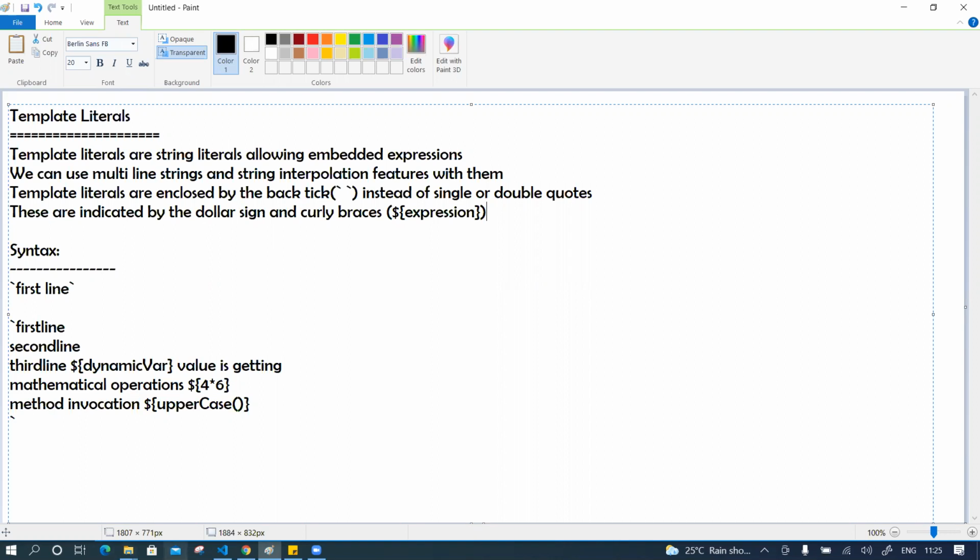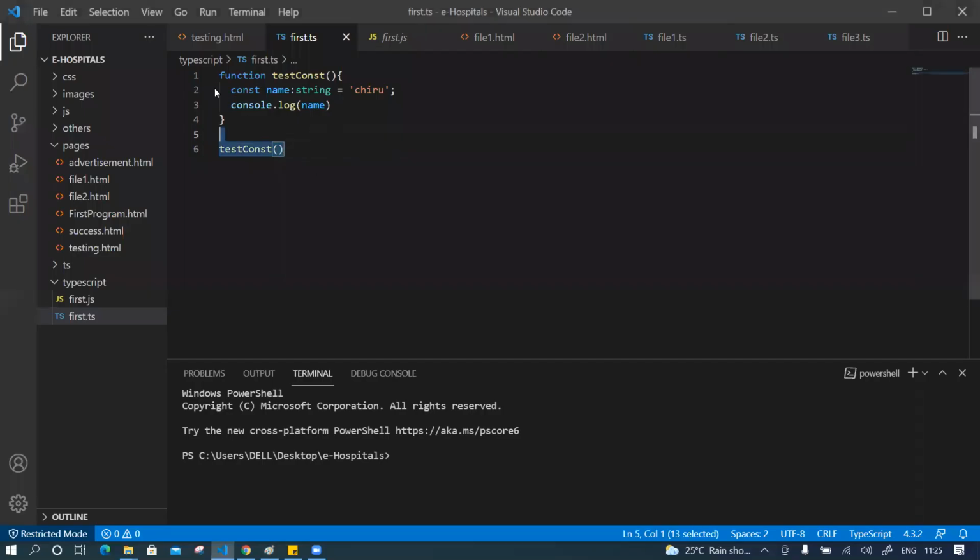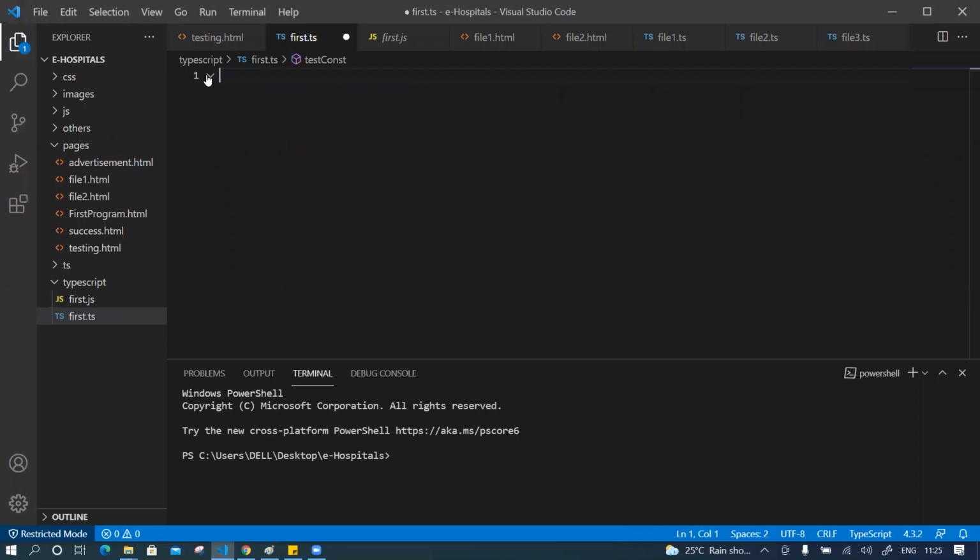Okay, fine. So now we will discuss a small example. This is the TS file. We have already used it just now. You can use var or let here, based on the situation, but here you can give anything as you wish.